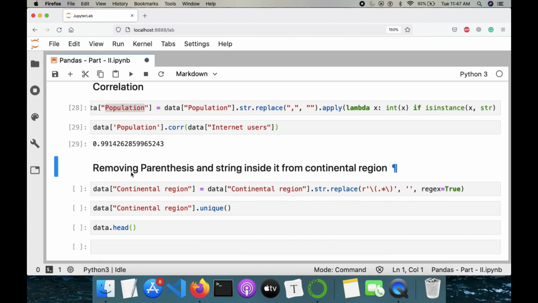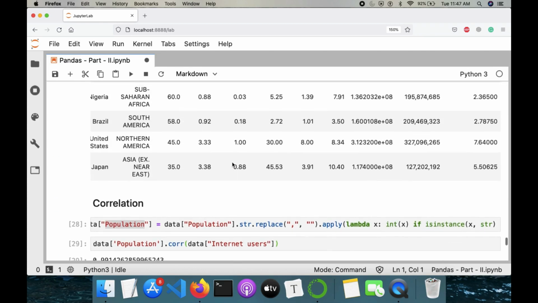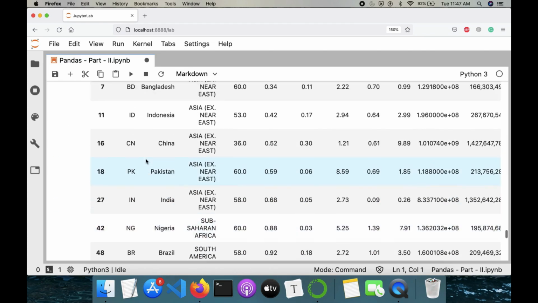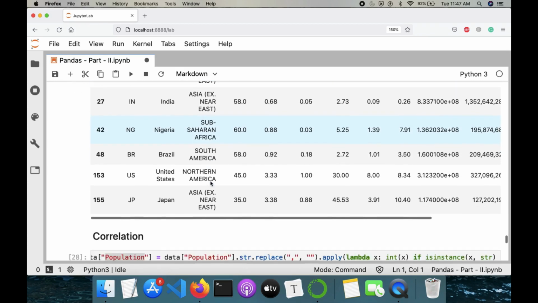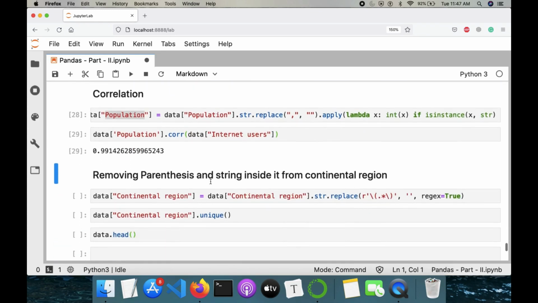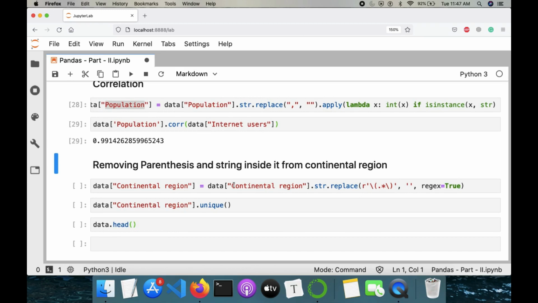And next here we have removing parentheses. If you notice here, in one of the columns, continental region I guess this is, we want to remove whatever is present inside the parentheses. So we can apply regex directly on top of the column. We have the replace function for the string, and then we apply a regex, where we are looking for whatever content is present between the braces to be replaced by an empty string.